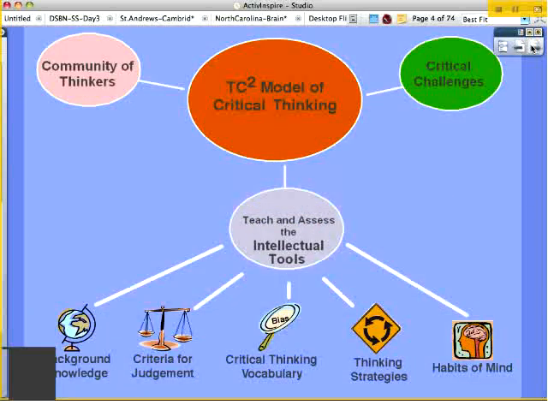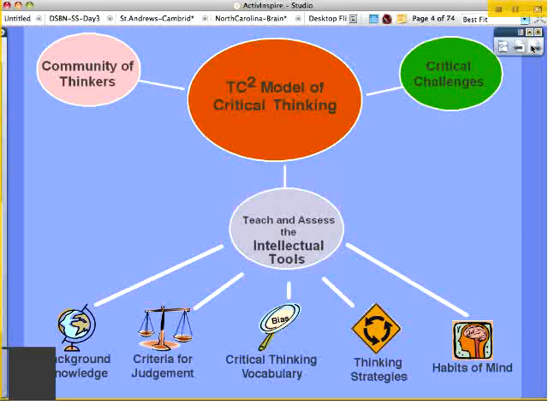This is a very, very quick context, but this is the framework. When I asked earlier if you're familiar with the work of TC Squared, this is the framework, and TC Squared stands for the Critical Thinking Consortium. OTF has been a partner with the Critical Thinking Consortium for 4 or 5 years now, and the Consortium itself just celebrated its 20th birthday last week. So for 20 years, we've been working with school districts, school boards, and teacher federations across North America and internationally on finding ways to embed critical thinking in the work that students do.